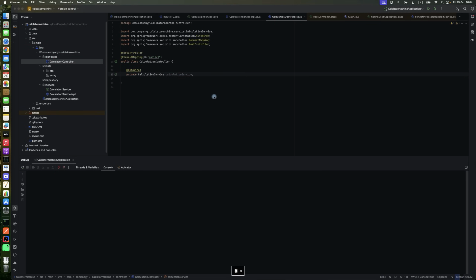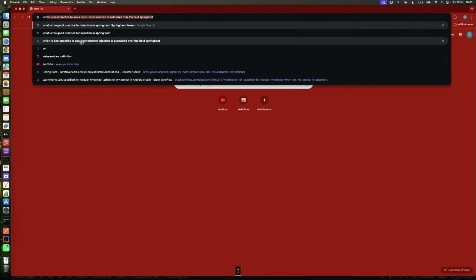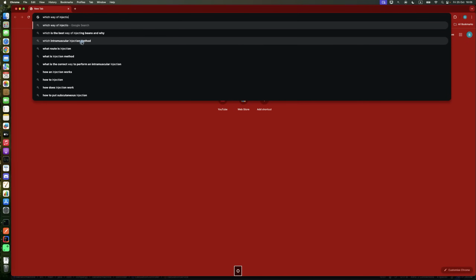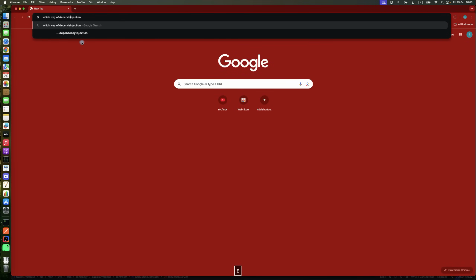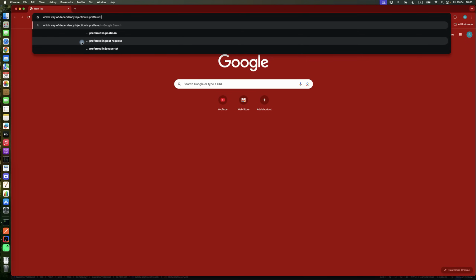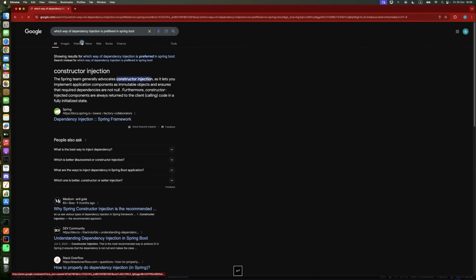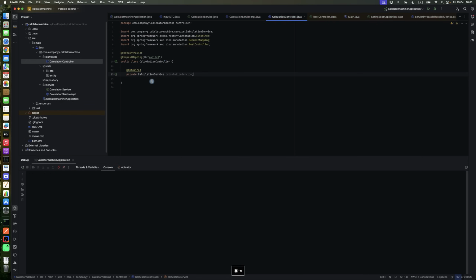But if we Google constructor injection, see, it is from the Spring team, Spring docs. Here it is. Constructor injection is better than field injection.